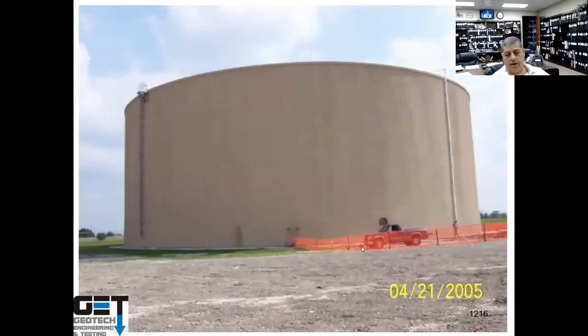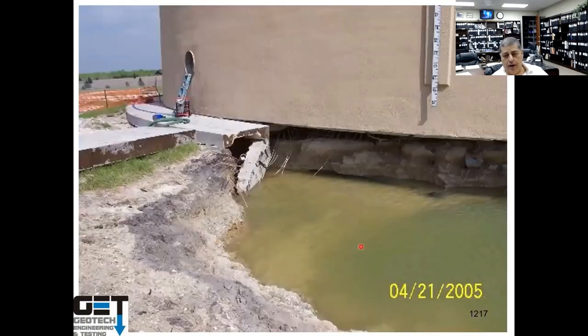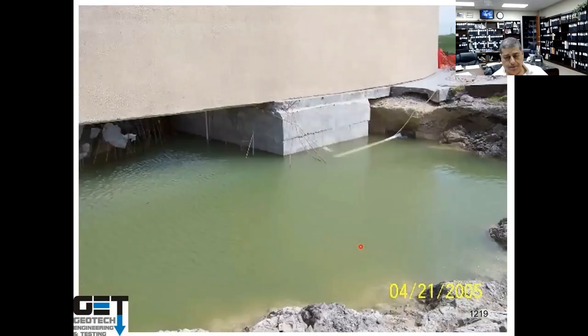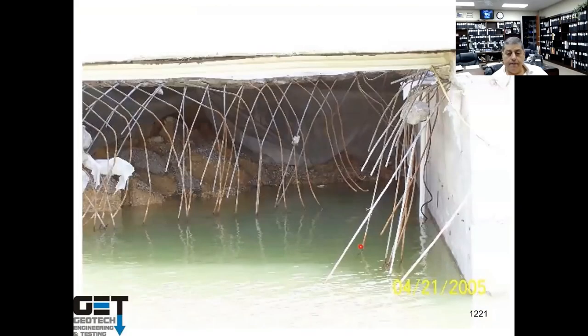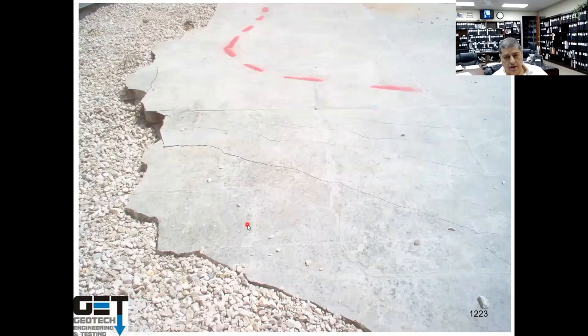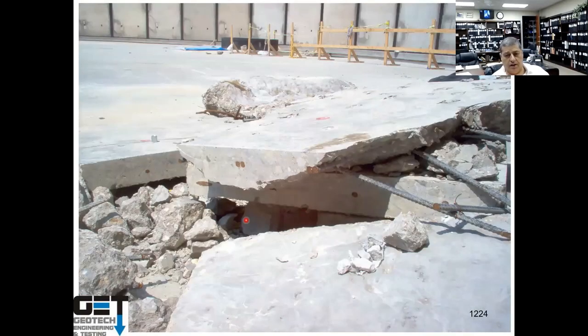This is a water tank out there in Ennis, Texas, near Dallas. In 2005, we went out there, the bottom blew out, and the whole water just flooded the whole neighborhood. The whole bottom went out. It was a crack. The water got in there and just busted it. Poor compaction under the tank, that concrete floor, it just cut through the concrete like butter. This was a 70-foot tall tank with 4,000 PSF contact pressure. And you can see how it busted the concrete.